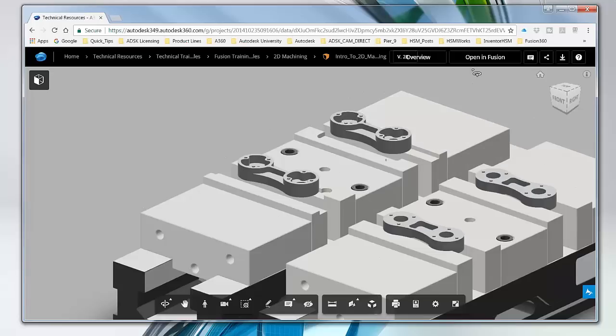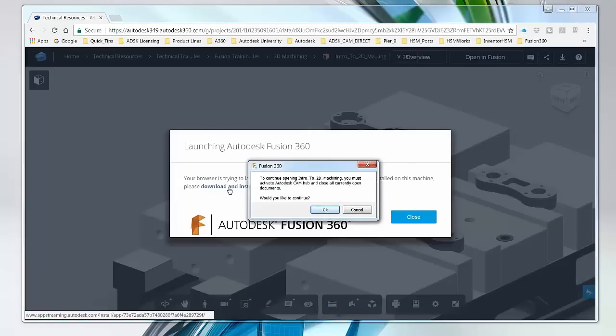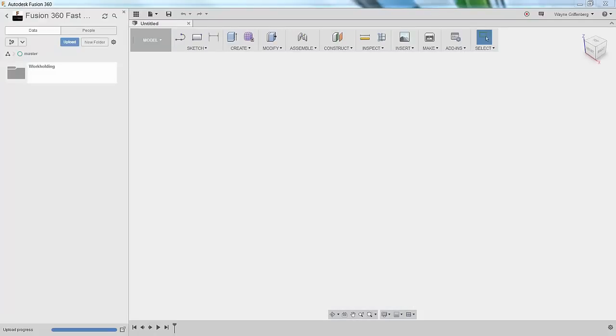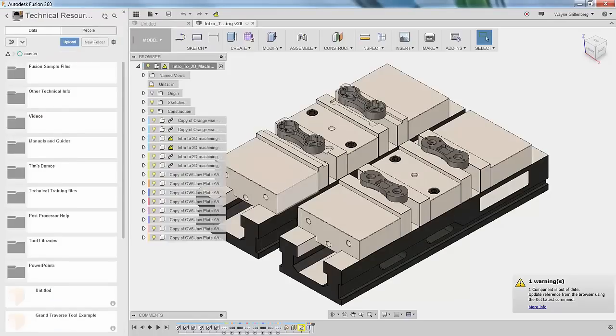If I wanted to open this in Fusion, I would simply click Open in Fusion, and if I didn't have Fusion, it'll pop up and give me a chance to download and install. It's a small install. It'll recognize whether you're working in, I already have Fusion open, and I already have another hub that I'm working with, but that's okay. Let's switch over in the background. It'll also recognize if you're on a Mac or a PC, and you'll be able to load it and work with it.